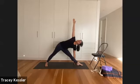Stay working in the legs. Really important here to keep that action in the legs. So pressing into the foot, the outer back, the back foot on the outer edge, and the front foot, you want to press onto the inner edge. Keep the kneecaps lifted. And now stay working in the legs as you raise your right arm up. Come up, bend the right knee, foot face forward.